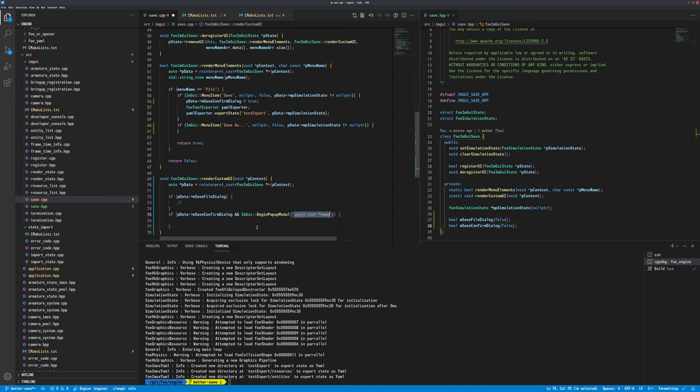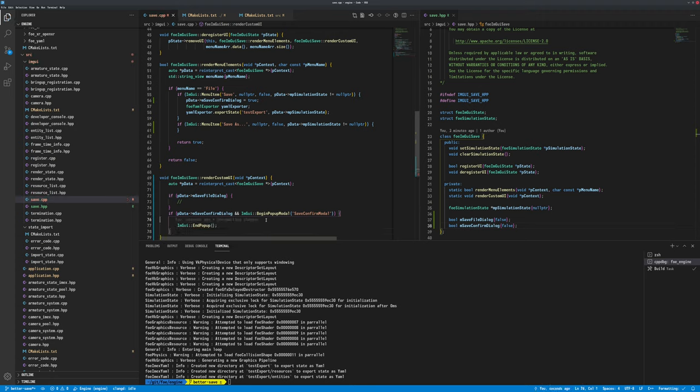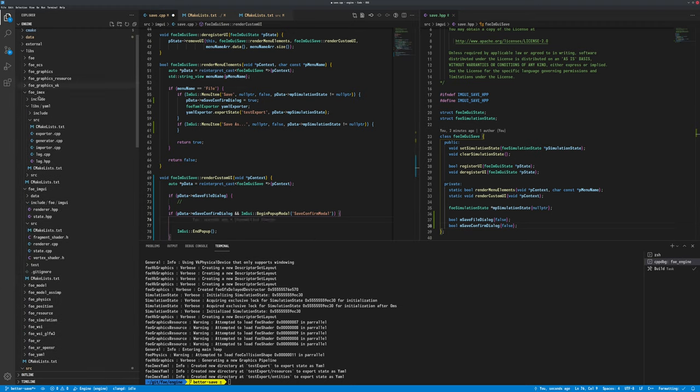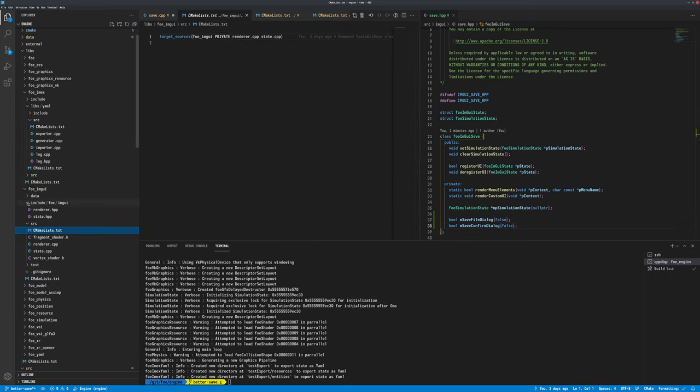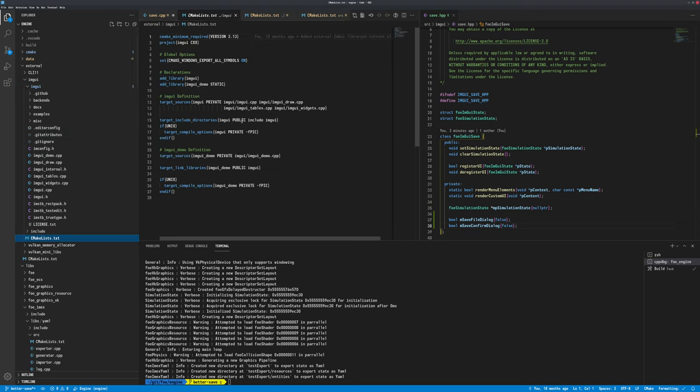Begin pop-up modal, which is named save confirm dialog. A modal, sorry. And the pop-up. I need something that. Hold on, there is in somewhere here. Test data. Do I not have a test? Like something that I just kind of, or is it up here? Demo? I have the ImGui demo stuff. Not using it yet, okay.